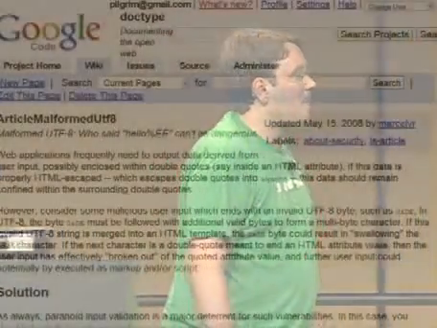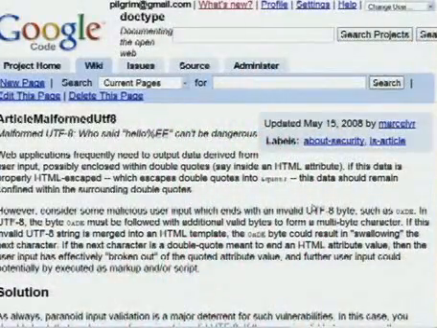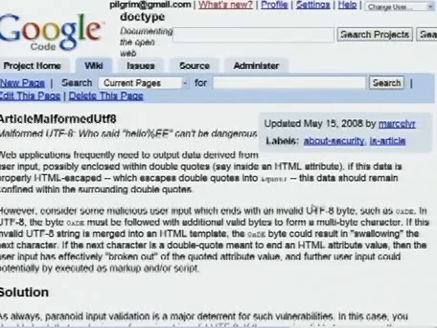Depending on the specifics of the server-side processing, these invalid bytes may cause the next character to get skipped. If that's at the end of a string and the next character was the ending quote of an attribute value, then suddenly you can break out of the attribute value and add your own on-click or other event handlers. Very nasty stuff. Anyway, these are actual problems that Google has had.